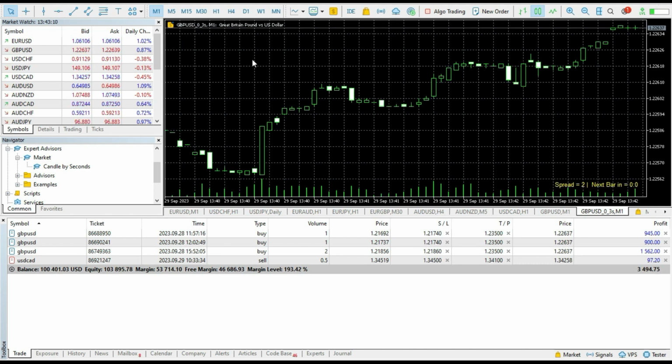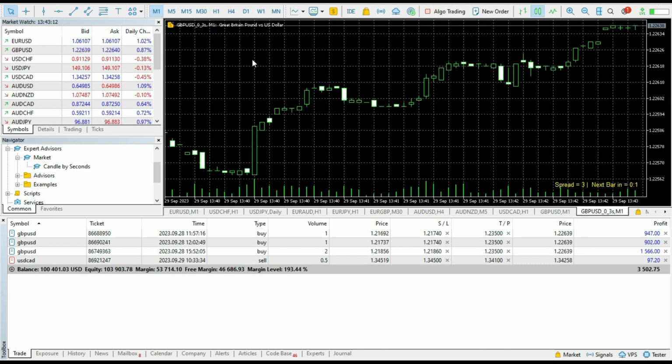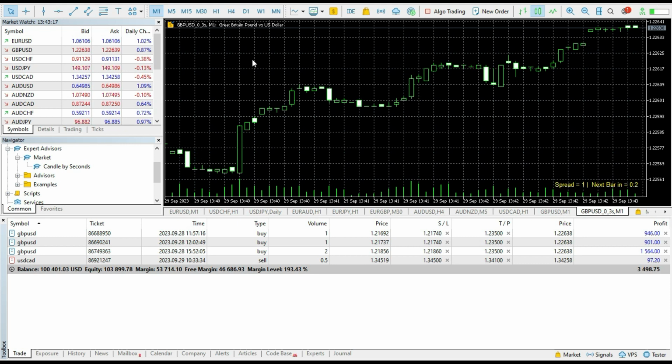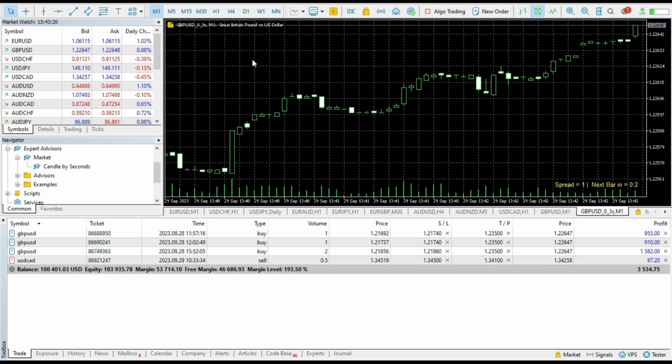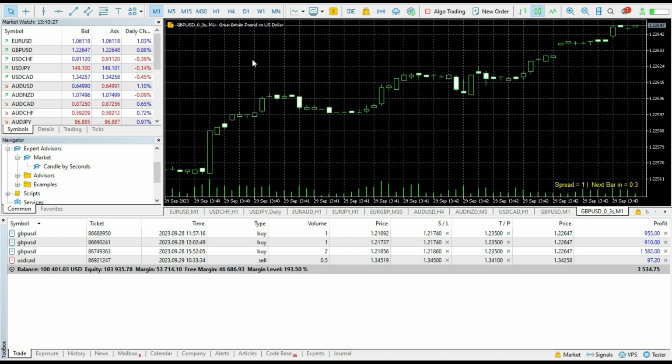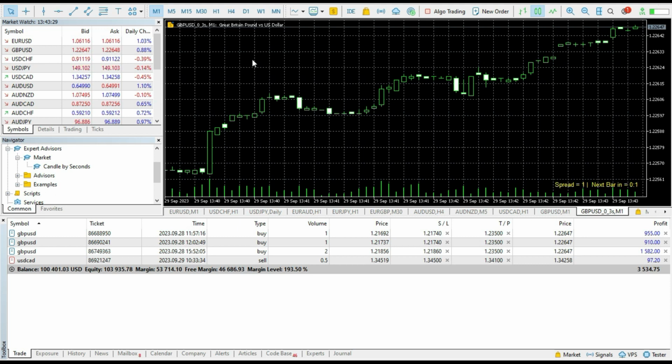Can you believe it? Right now you trade in seconds, not minutes, in seconds. So every second you can see some information about British Pound Dollar, and you see the strong bullish trend, even on the minute chart, even on the second chart, even on the daily chart. And right now you can see on my screen that I have bullish buy positions for British Pound Dollar.